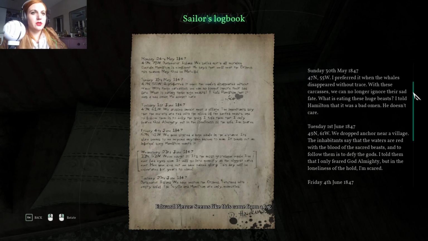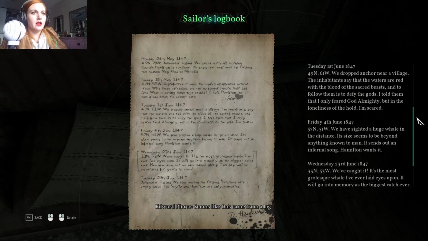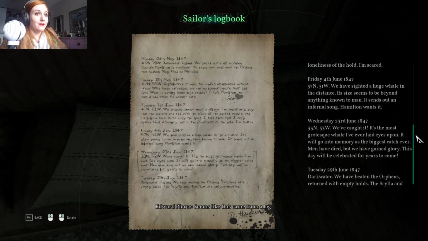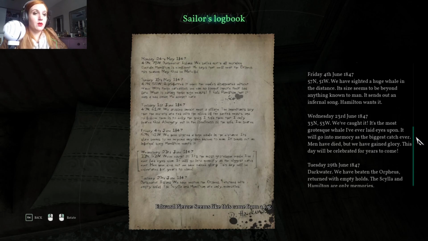Tuesday, the 1st of June, 1847. 49 degrees north, 61 degrees west. We dropped anchor near a village. The inhabitants say that the waters are red with the blood of the sacred beasts, and to follow them is to defy the gods. I told them that I only feared God Almighty, but in the loneliness of the hold, I'm scared. Join the club.